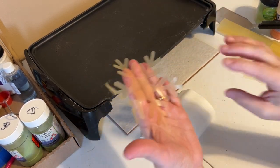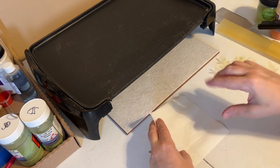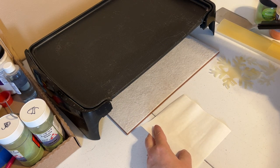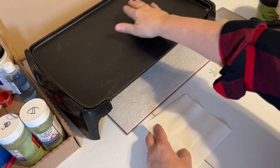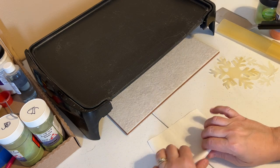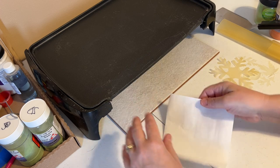But anyway, I have my shape here, I have my carrier sheet, and I have my griddle set up. I don't have a marking on there for 180, but I've got it just under 200, which is the first marking that shows up on it. Hopefully that is about the right temperature. I can feel the heat coming off of that. This tends to want to roll up on me a bit, so I am going to try to flatten it down a little bit.